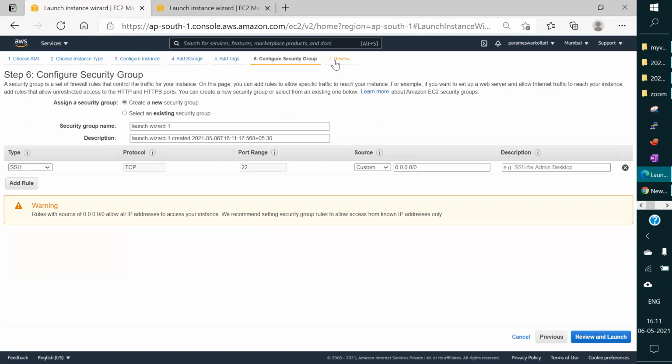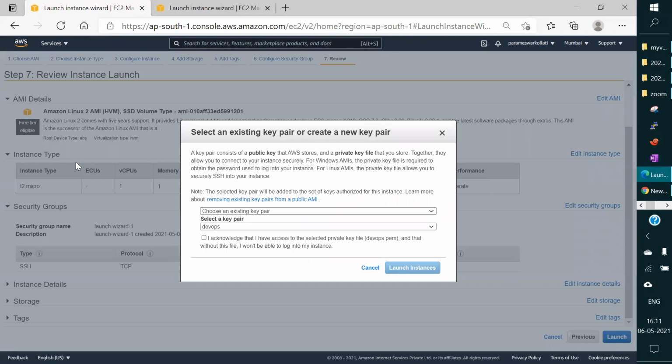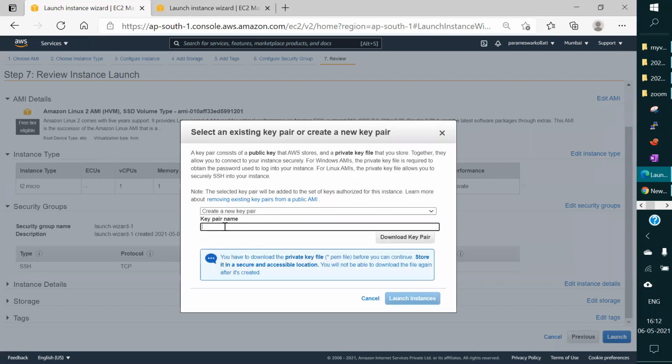That's it. Review. So my review is done. I've launched the instance. Here, the most important thing is setting a key pair. So create a new pair. If you don't have any key pair as of now, you can create a new pair, give a name, say my dev key, right?